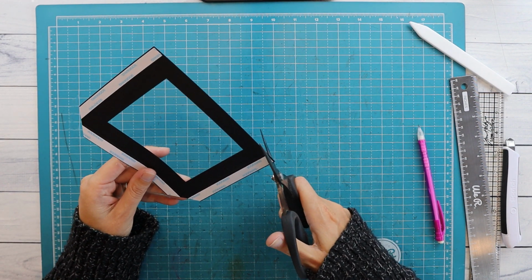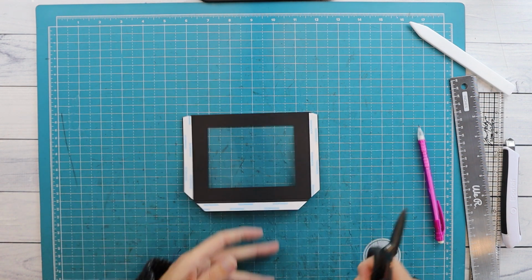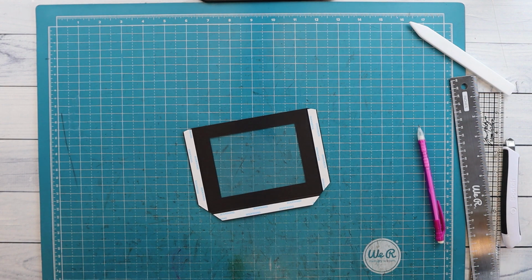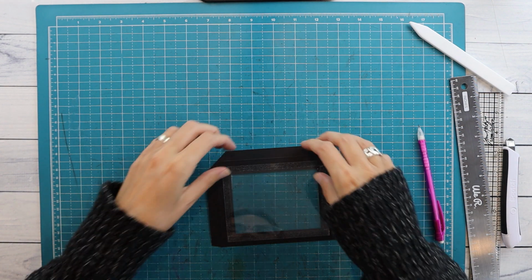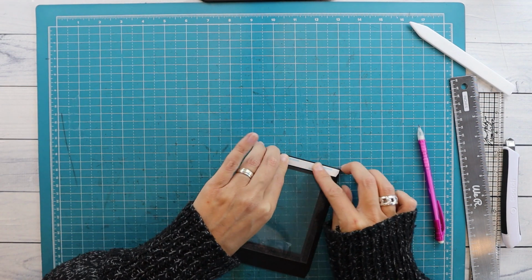So again, just put your scissors slightly above the score line and cut with a slight angle. And once we've done all of that, we can fold and burnish on those score lines.